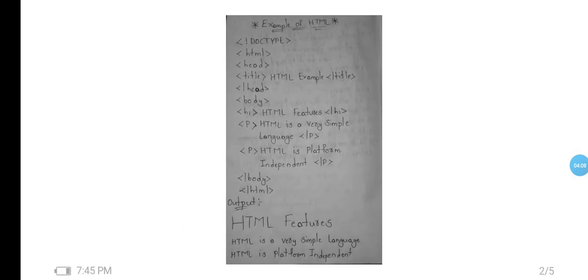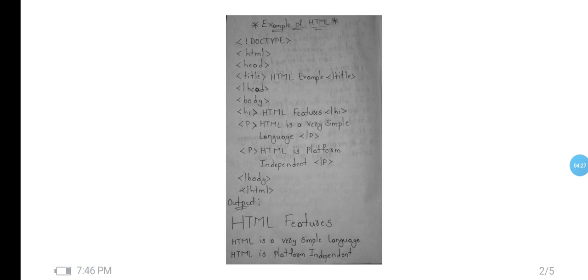Not only this, HTML also gives the information that the text between the html and /html tags describes the web document. The html tag itself says that it is an HTML document, and the content, that is the head, title, body, h1, p, and the body, and the last closing tag of html, says that from the starting point of HTML to the ending point of HTML, it is a web document.